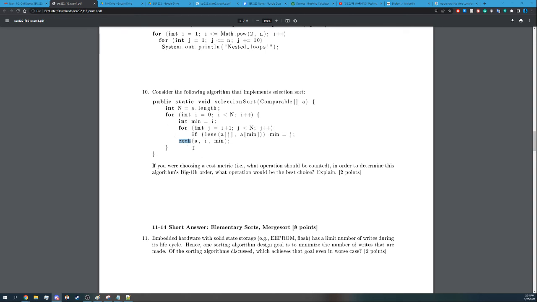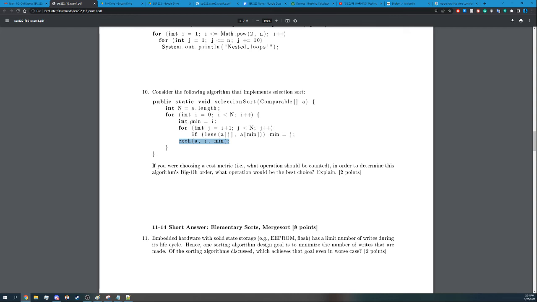Oh, then it would be n squared then, right? At first, you might think for exchange, it would be n squared, but think about the fact that we don't care what's before exchange, because exchange doesn't happen inside of this second for loop. It only happens here. Oh, wait, yeah, it's out of the for loop. Yeah, so it ends up being O of n number of exchanges. Okay, yeah. But what would be a better cost metric to really summarize this algorithm?